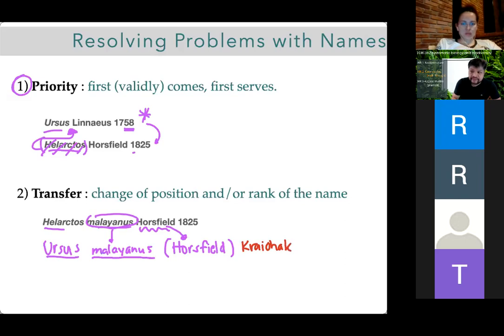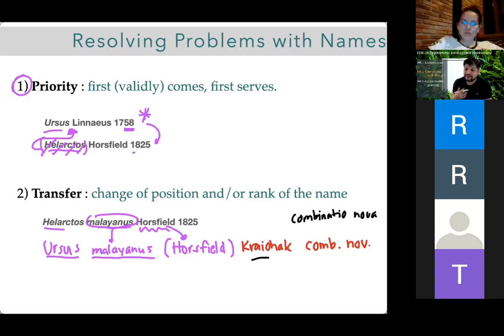So I'm the one who does the new combination. Try checking here. Nobody did that yet. People still left the sun bear behind. So I'm going to be the one who does this. I'm going to combine the sun bear group into Ursus. And this action is called comb. nov., which is Latin for combinatio nova, new combination. I make the new combination between malayanus from Helarctos with Ursus. They're different genera, so I make a new combination. So this is a full name now. Ursus malayanus (Horsfield), because Horsfield is the first one to use malayanus, and Kreischer is the one who made the new combination.